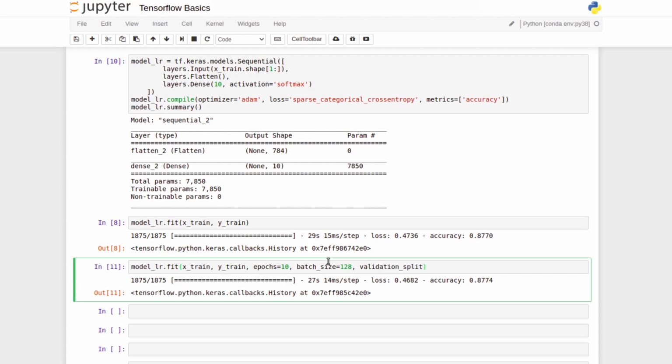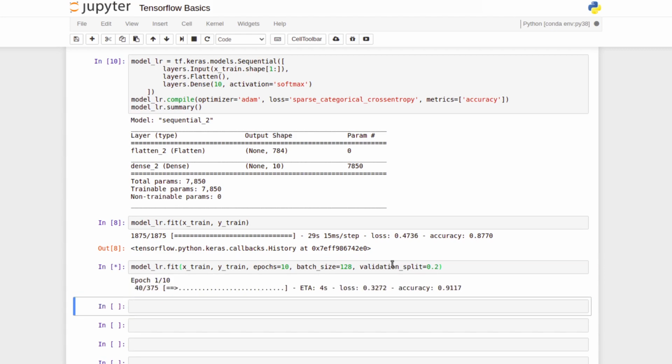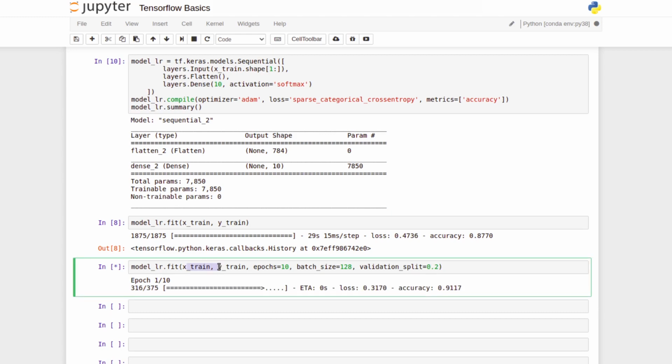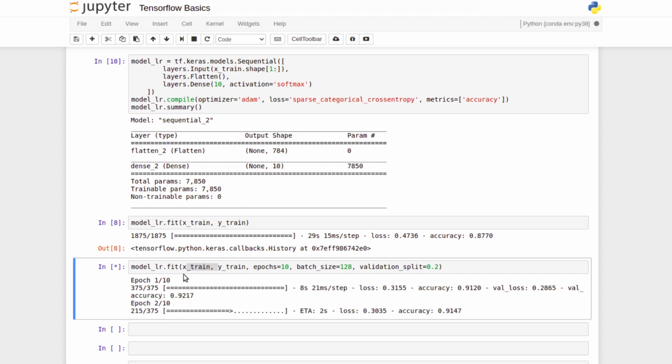Now, there are a lot of ways of giving validation data to this. What the validation split does is say: take 20% of the data at random and use it for validation purposes. All right, let's go ahead and start this running. What this means is that from the training set, you're taking 20% of the data and holding it to the side as part of your calculation. So now, as this thing runs, we'll see, first of all, we have multiple epochs. We'll also see that in addition to the loss and accuracy being displayed for the training set, it's also outputting a validation loss and validation accuracy on the validation set.